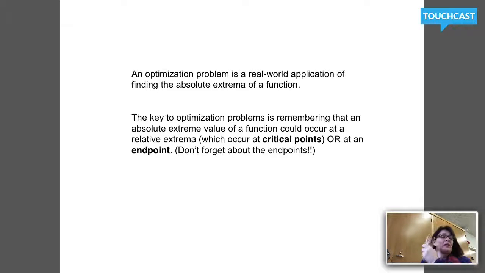It can be slightly more specific. An absolute extreme value can occur at an endpoint or at a local extreme value, and local extreme values exist if they exist at critical points. But not every critical point is a relative extreme value. You will probably find that a couple days from now, I don't have a quiz or an assignment or something, and you have to find an absolute maximum, and you forget to check the endpoints. Don't forget to check the endpoints.